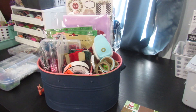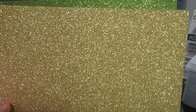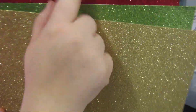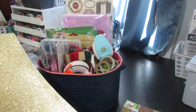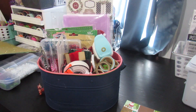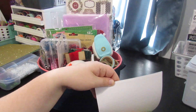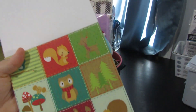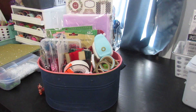I bought four sheets of The Paper Studio glitter paper — in gold, light green, red, and dark green — and I think I'm going to pick up a silver too. It was 50% off so the paper is one dollar a sheet. I'm also going to pick up some red and green card stock because I'll need some extra pages. This paper pad also has some cut-aparts in it which I'll use to embellish pages — I do have two other paper pads but liked this one best.